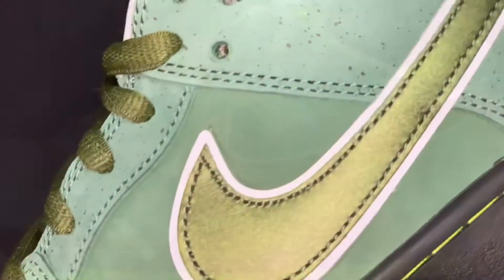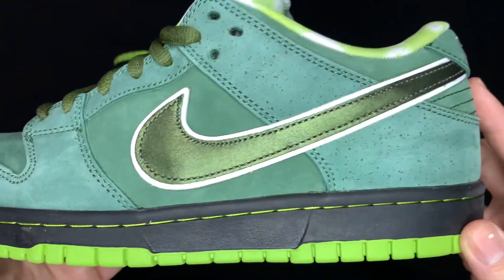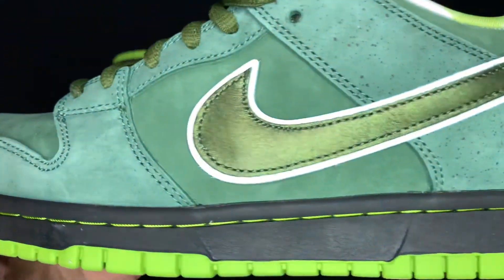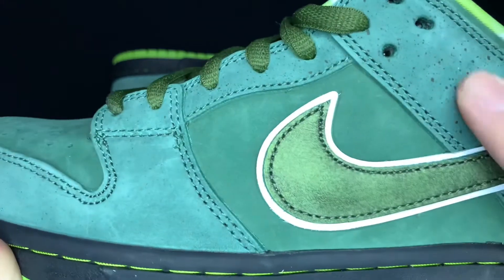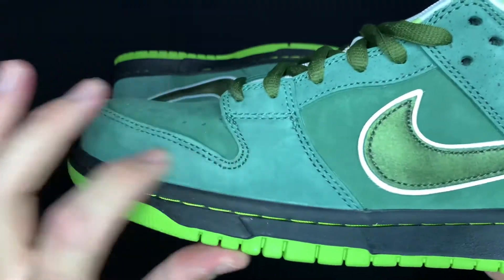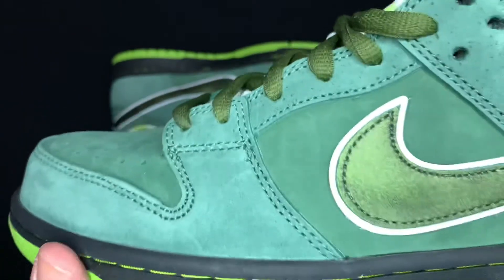Then you've got this really nice metallic swoosh in green — not reflective, but definitely really shiny. Hits nice in the light and the sun. And you can see that swoosh is outlined with another white one. The side panel is a different shade of green, hard to pick up on camera — a little darker and less faded. Also seems to be a little bit softer. Then you go back to that faded one right there around the leather on the toe box, and there's still a little bit of speckles, just not as much as the back.